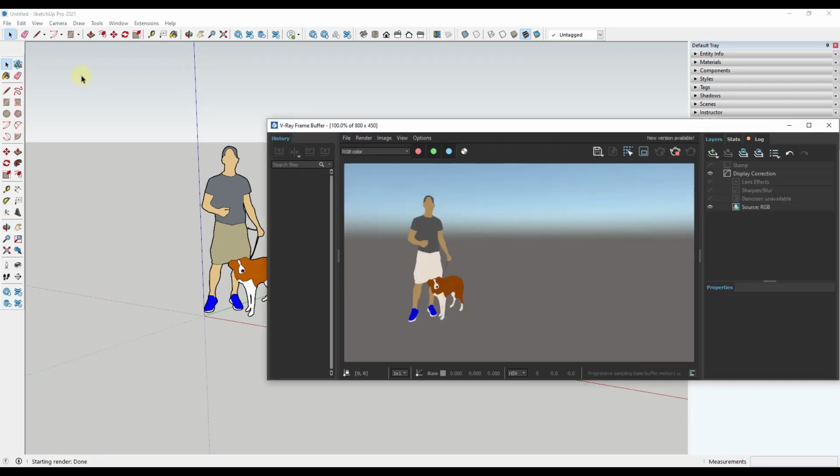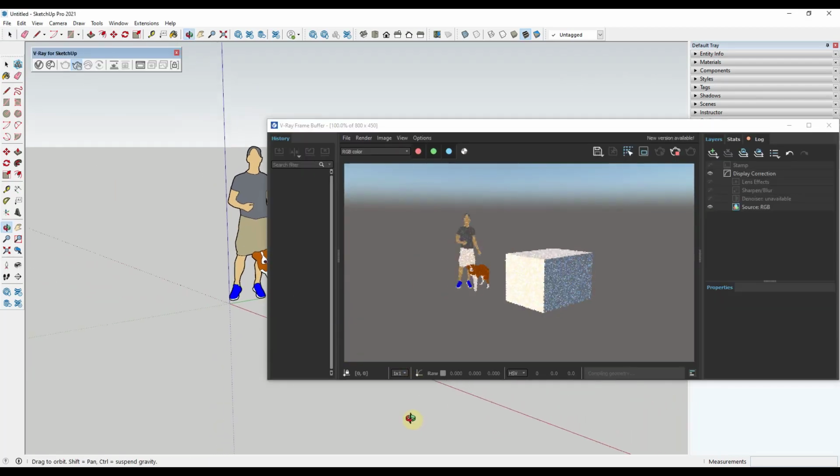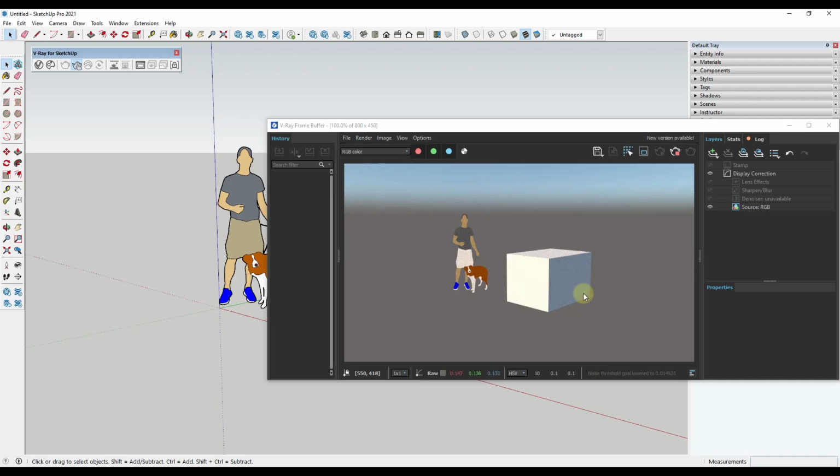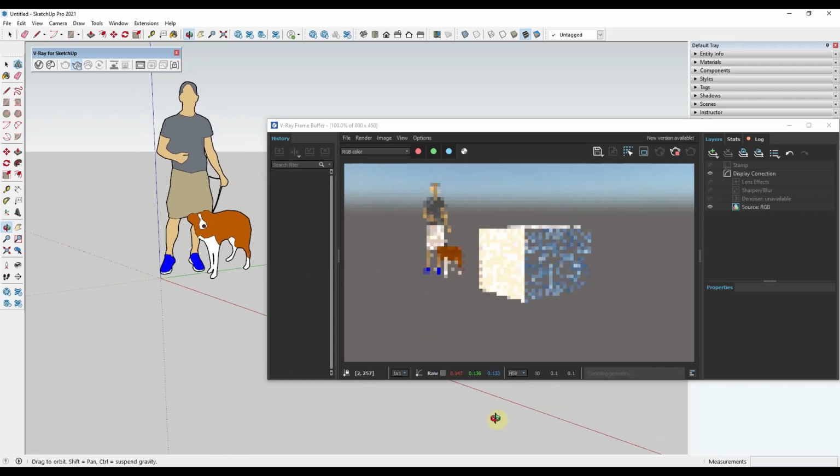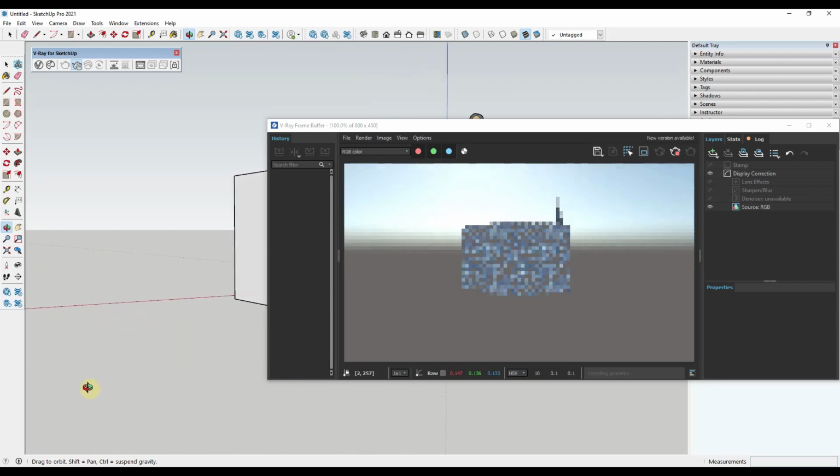So if we create an interactive render and fly around this, notice how this is actually simulating the way that light works within this window. So it's creating a 3D rendering by using lighting and materials to simulate the way something looks. Notice, for example, that if I rotate this way and look at the sky, the sky is brighter over here. So that's where my light source in my scene is.